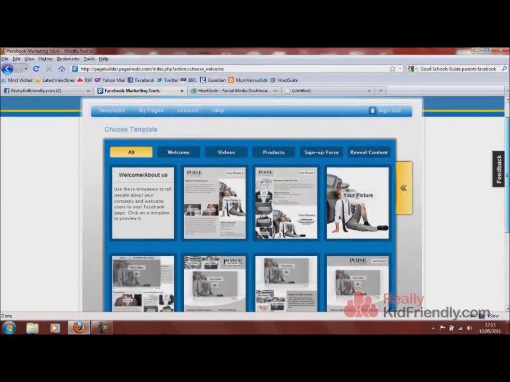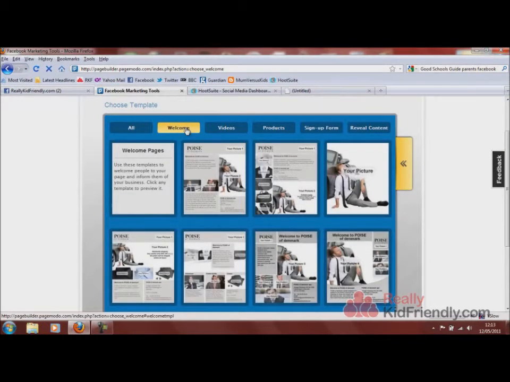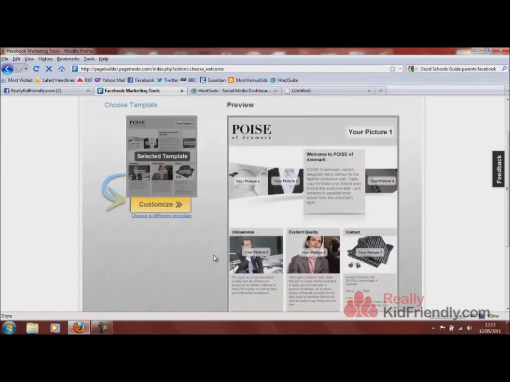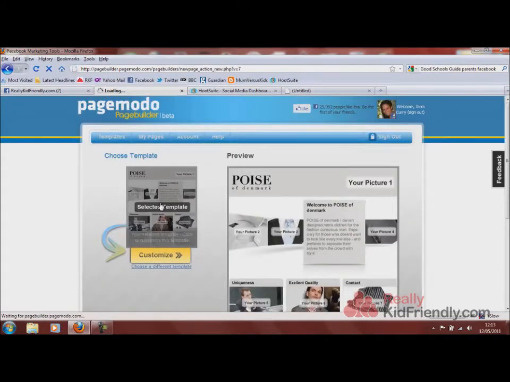So in this case, I'm just going to do a very simple welcome page. I'll click on welcome, and then I really like the look of this template. So I'm going to click on Customize.